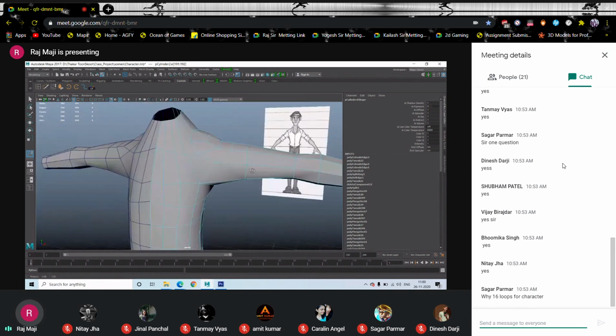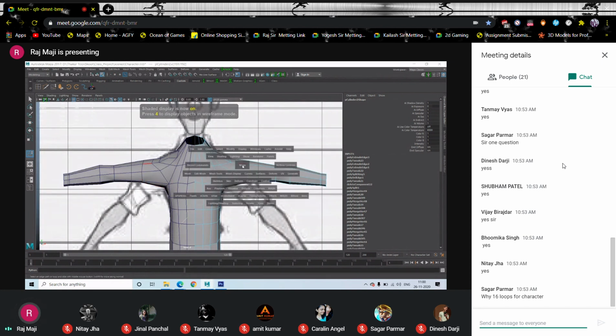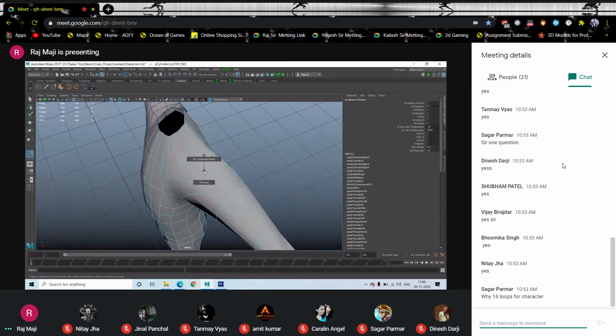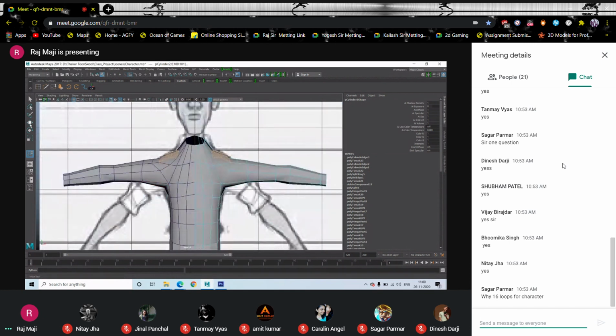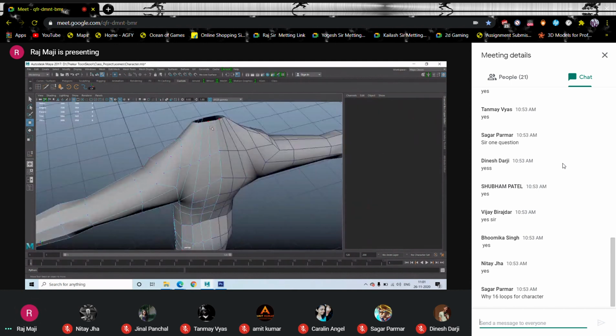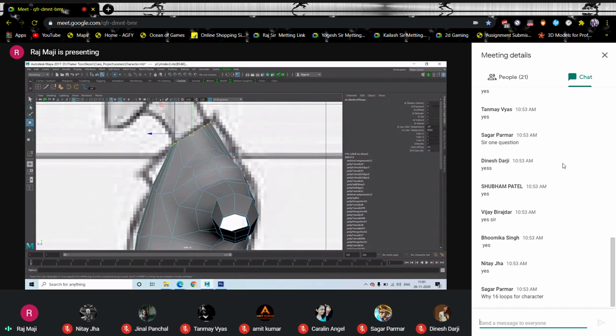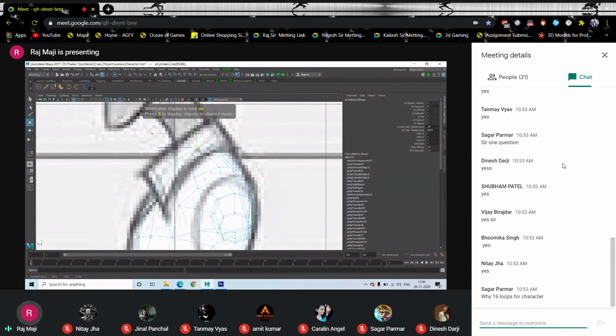So now the thing is, let's check the reference. The shoulder is over here. Now when I have lifted up the hand, what will happen automatically? This area should move up, isn't it? Like I was thinking, this neck actually is starting from here.